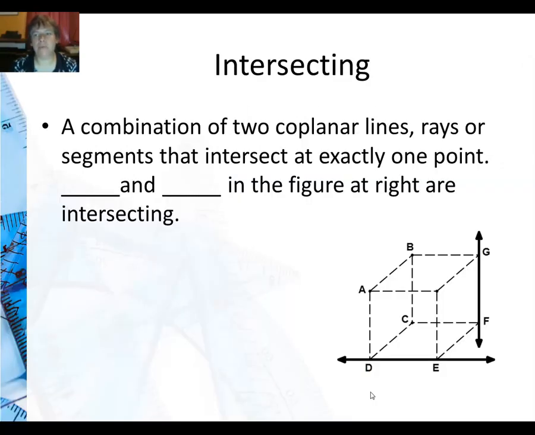So one of the possible relationships is intersecting. That means that two lines, segments, or rays will cross and they will share a point in common. That's what an intersection is, whatever is shared in common. So in this figure at right, I could say AD, segment AD, and line DE are intersecting. Or I could say AD and DC are intersecting. So I have a lot of options here for intersecting segments and lines.